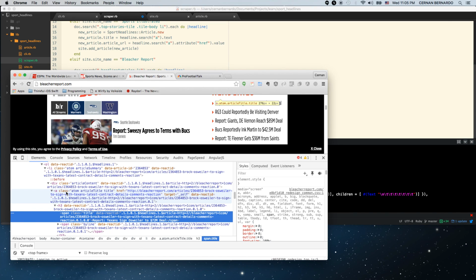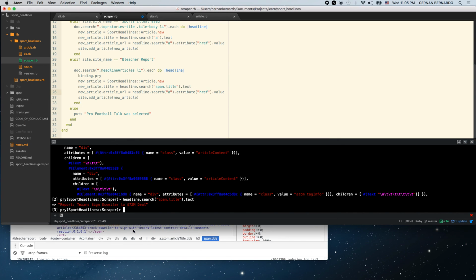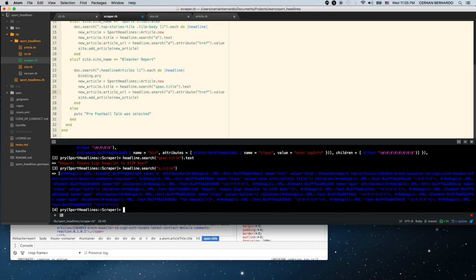So we might even be able to just do, make it a little more specific, title. So let's try that. Headline search title. See what that returns us.